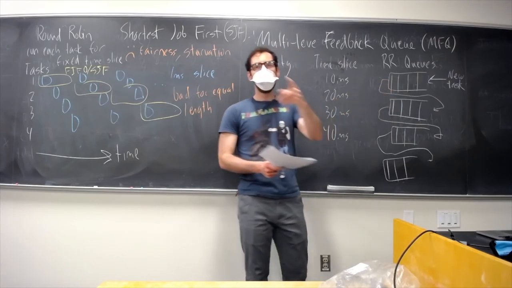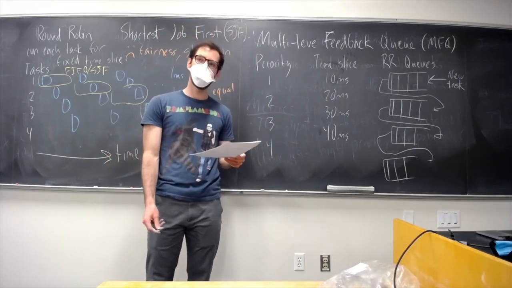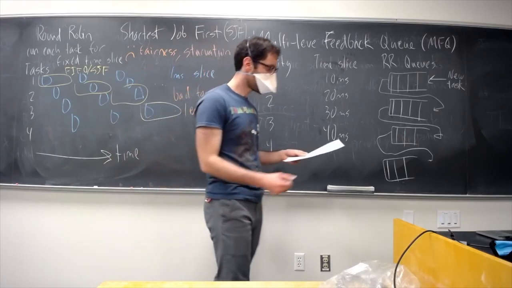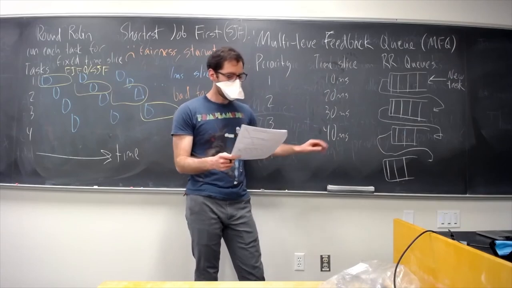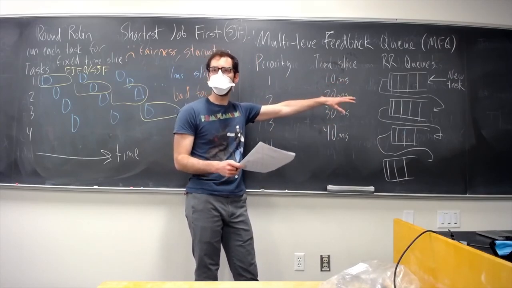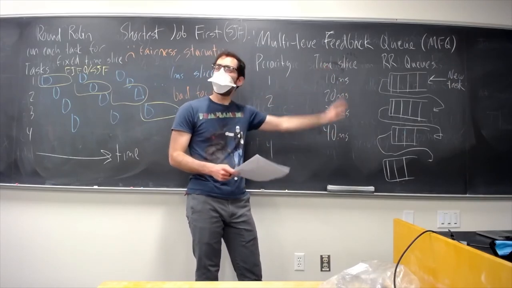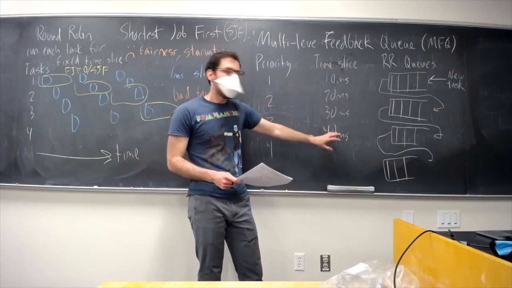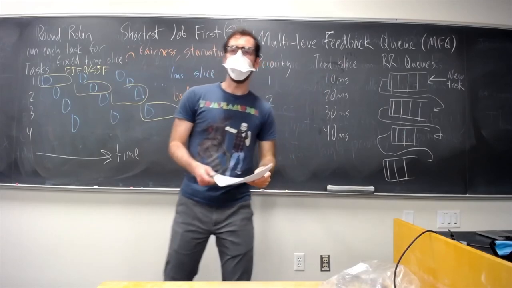Oh wow. Hey, are those time slices arbitrary or set, or does it depend on the prediction of how long the tasks are going to be? Each queue would typically have a set time slice associated with it. I think you could make an implementation that might try to intelligently adapt these in some way, but not normally.